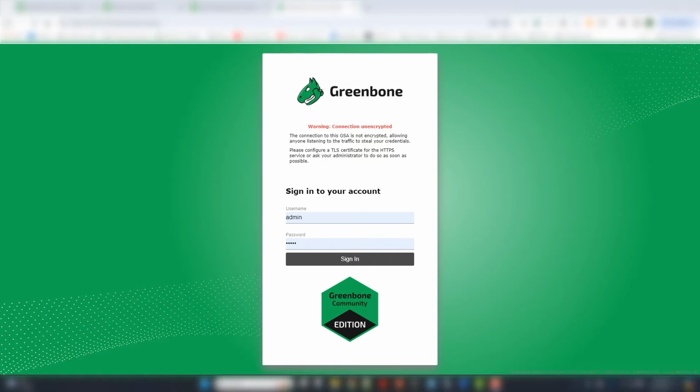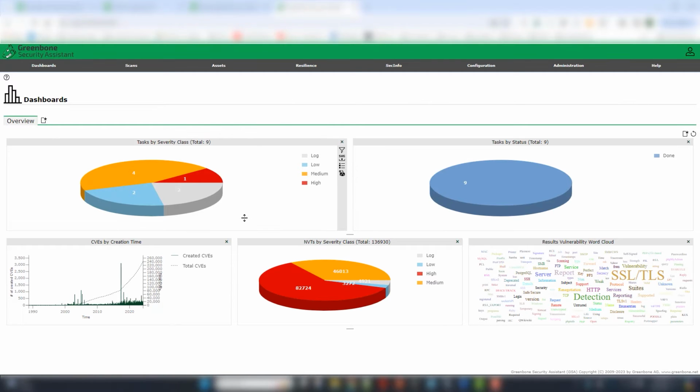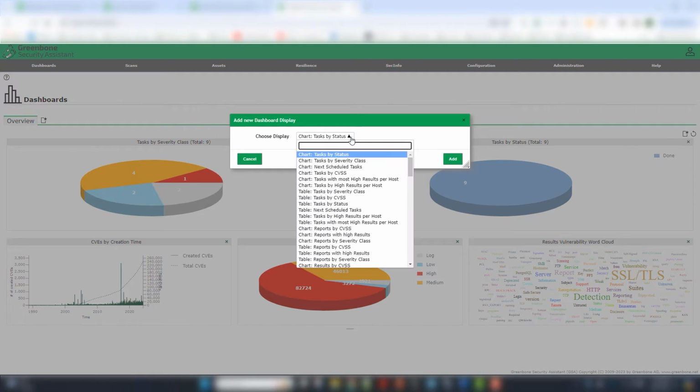So now we're at the Greenbone Community Edition login page, so let's go ahead and log into the platform. And as you can see, once we log in, we're taken to a dashboard that is very informative. It provides information on what is actually taking place within the scans that you ran within the platform. And if you go here, you can actually customize the dashboard and add new panels based on the different types of detections that are more relevant to your environment. So it gives you a lot of flexibility to create some really cool dashboards that are self-contained within the vulnerability management platform itself.